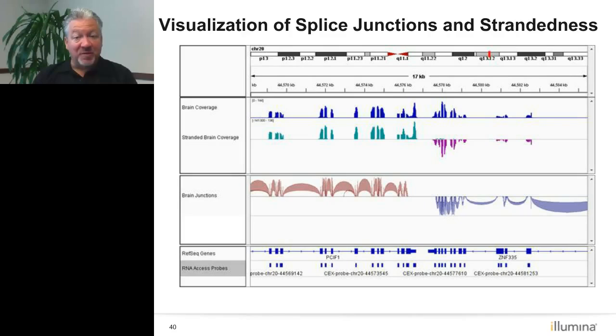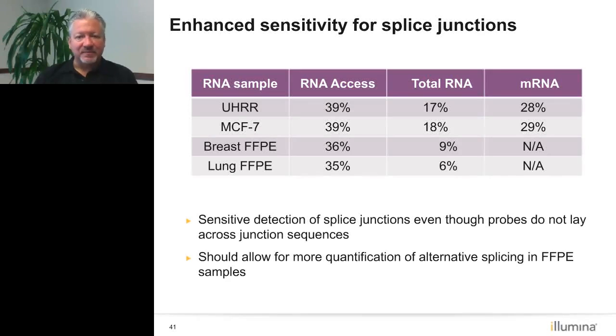And this is just to remind me to tell you that this data is stranded. It uses our stranded RNA-Seq process, so you can see that the data piles up on this strand for this gene or this strand for this other gene. And the junctions that you get out, these are quantitative piles of junctions or reads that map to splice junctions, is also quantitative and also stranded.